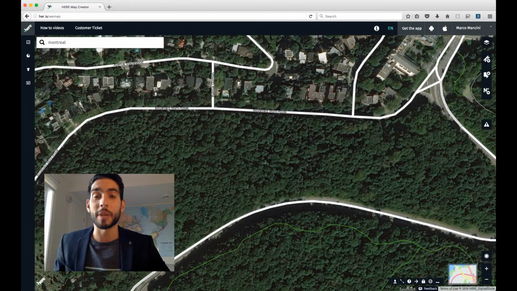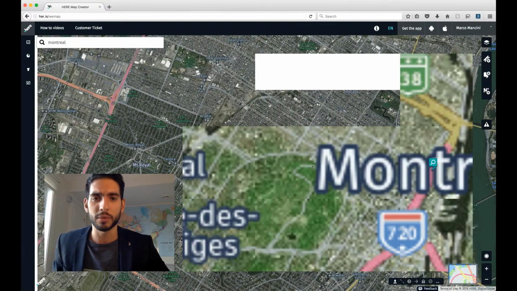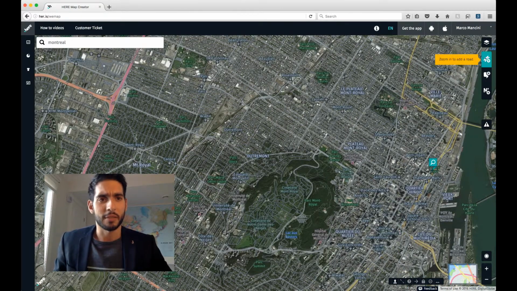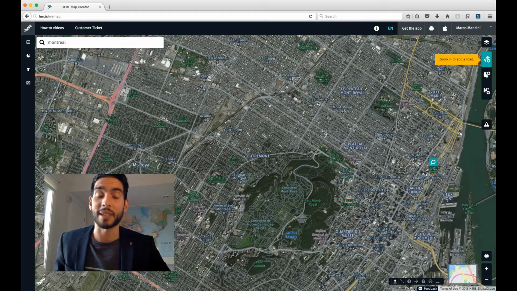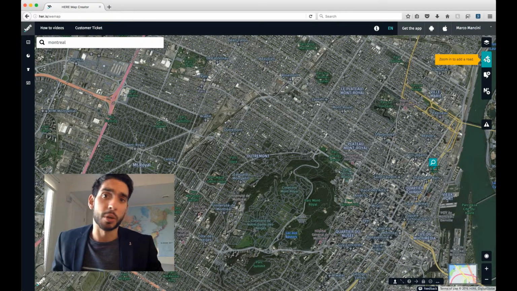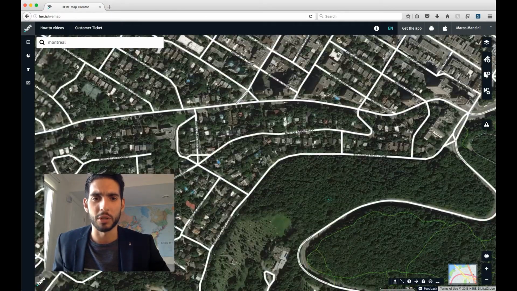So the first thing you want to do is make sure that you're at a close enough zoom level. If you're too zoomed out when you try and add a road, like now for example, you'll get this little yellow warning that says that you do need to zoom in to add a road, which is really logical if you think about it. We really want users to be as precise as they possibly can when making edits to Map Creator. Quality is our top priority, so you can't do so if you're at too far out zoom level. So make sure to zoom in. That's the first thing you need to do. So let's zoom in to the area where we just were.